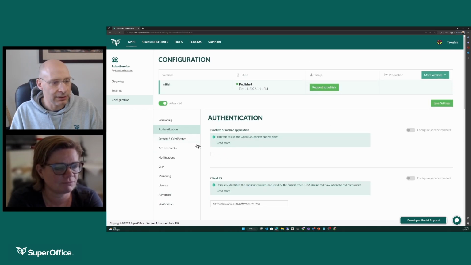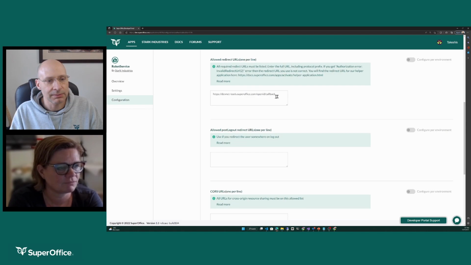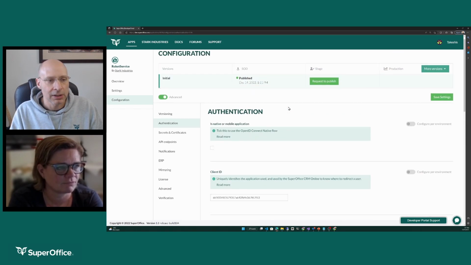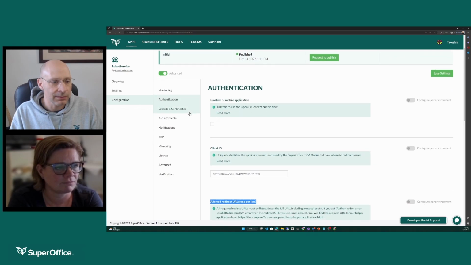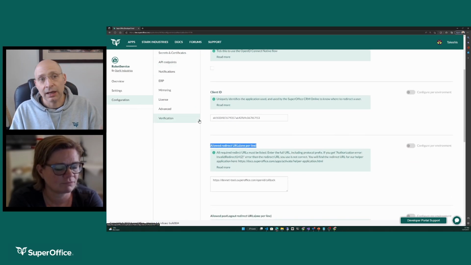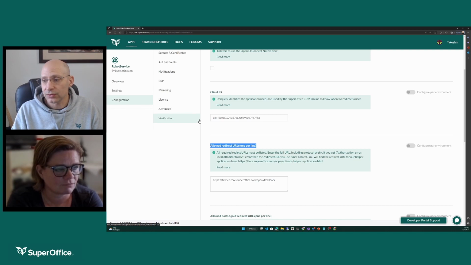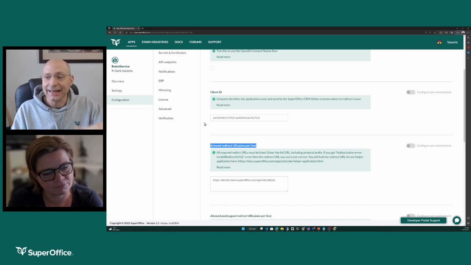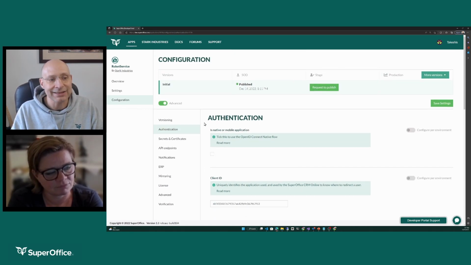So then if I go underneath authentication, I can also see that my callback URL is already here for my allowed redirects. So let's go ahead and take this information, and at this point we can use DevNet-Tools, a custom application. I'm going to use my DevNet-Tools in order to get my system user token, because that's not available to me here in the UI today, at least today. Perhaps in the future, but not right now.